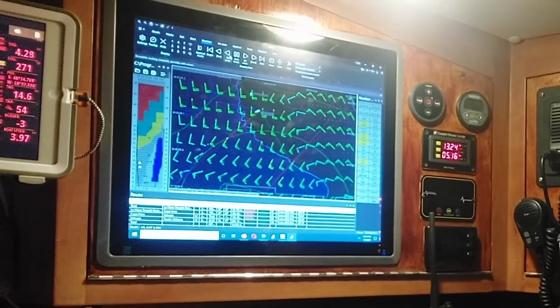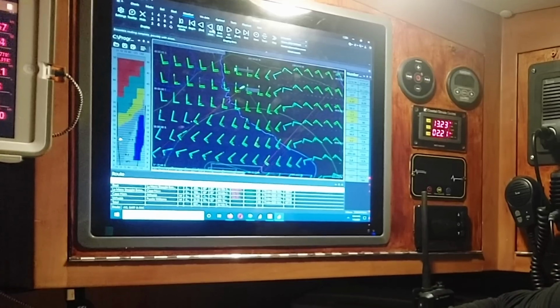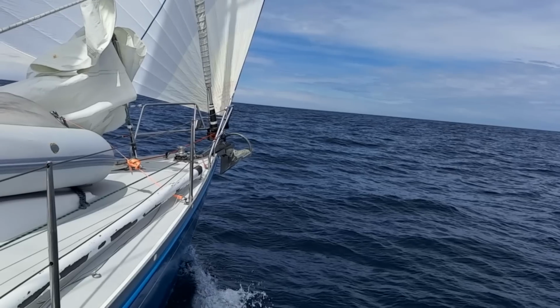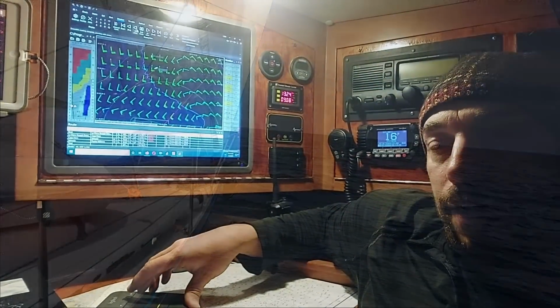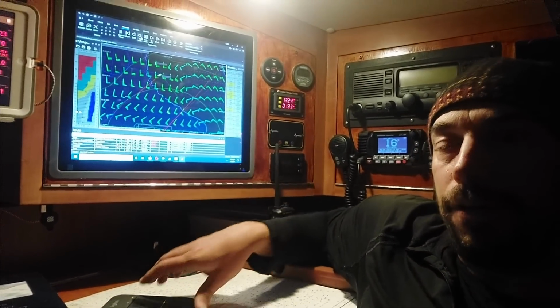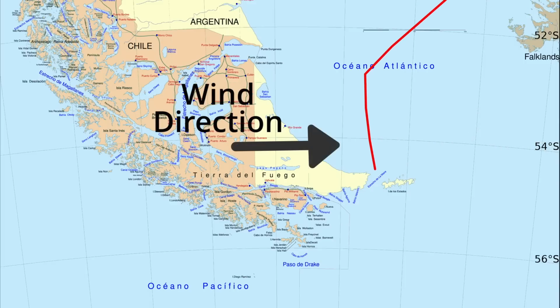What we're hoping is, as we head west here a little bit, that the conditions will eventually lighten, and then we can get back into a Gennaker, if we can, our big white G3, kind of a spinnaker, Gennaker type thing. And from there, we can kind of go around the west side back south. So this system should continue to curve. We should just be able to keep our autopilot set for upwind right now and just ride this system right around the outside, and then we'll get a shift.